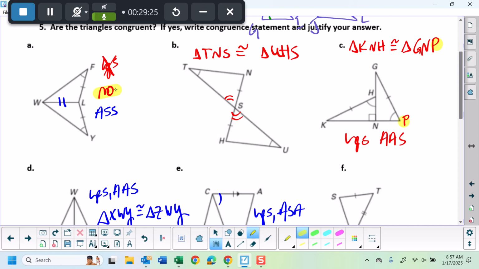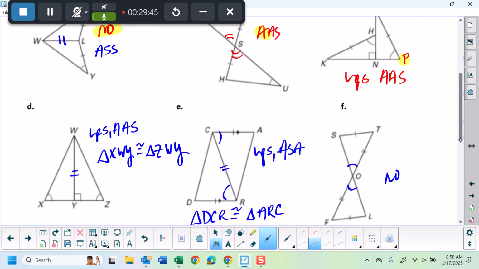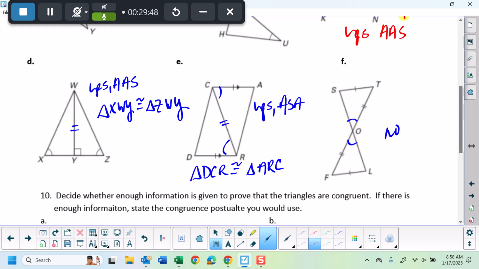Now, when I write a congruent statement, that implies yes. Because this is a way of saying yes. If you're asked to write a congruent statement, this says yes. Yes by angle, angle, side, these triangles are congruent. Here I have angle, angle, side again, yes, by angle, angle, side. And here I have two lines that are parallel, alternate interior angles, which is going to give me angle, side, angle. Now I saw some hands raised about this one.